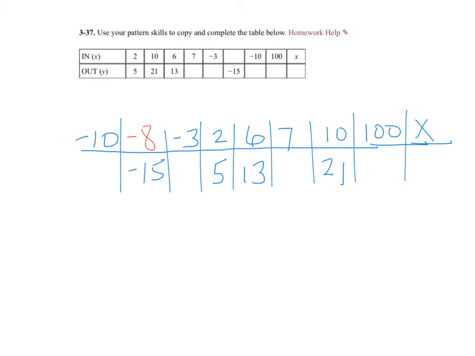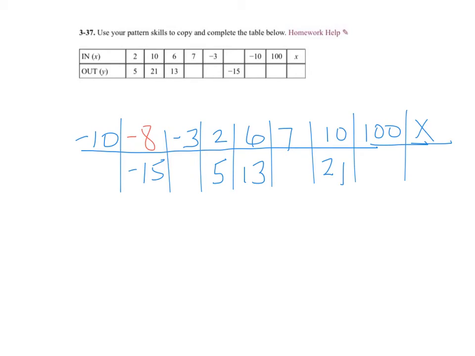But what's most important is you want to look at whenever you have 2 points, and these are points, by the way. I slipped there and called them points, but if you were to graph this, this would be the point (2, 5) and the point (6, 13). So you want 2 sets of values. And the closer together they are, the better, although I could use the 6 and 10 if I wanted to, but I'm just going to use these because they're right next to each other in the table.